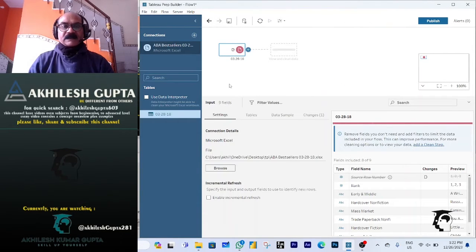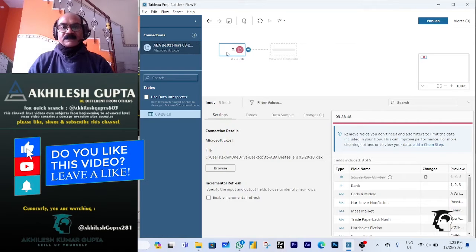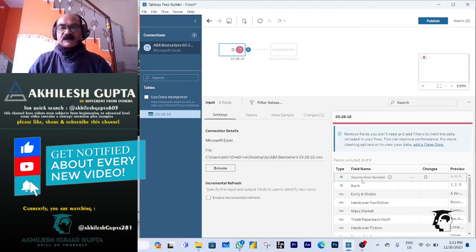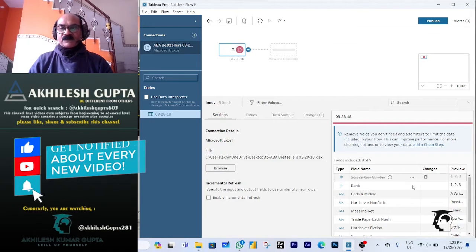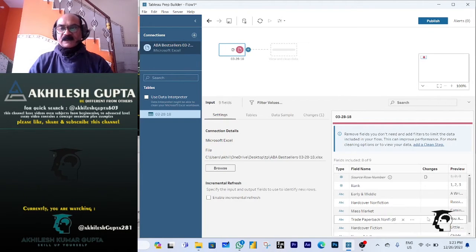Once I connect with the Excel sheet, my first screen looks like this. This is your first input step, where you have connected your Excel workbook. Whatever data you have in this workbook, this window will show you everything.